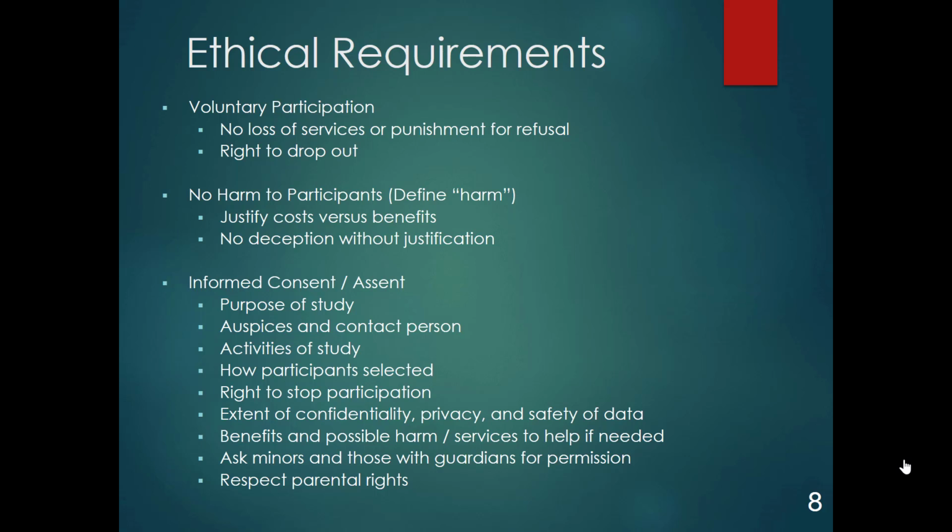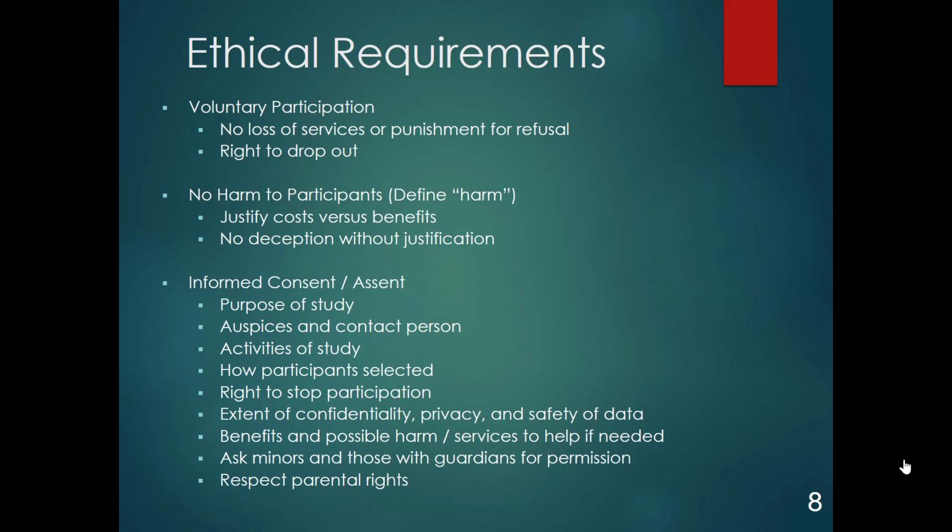So for example, let's say you were doing a study on suicide or depression or something like that. You need to make sure that in that consent, you have something in there letting participants know that there are possible harms, what those possible harms can be, right? So for example, if someone suffers from depression or someone has some type of experience with suicide, whether it was someone in their family or someone that they knew, one harm that you can think about could be that it can affect them, right? It could make them depressed, or it could make them feel sad, or things like that.